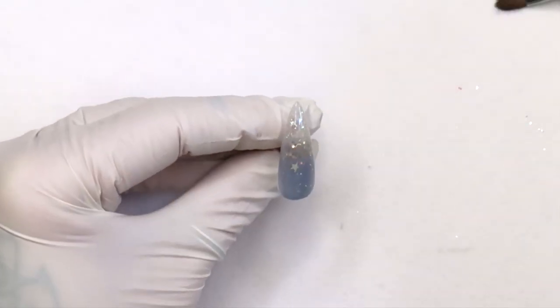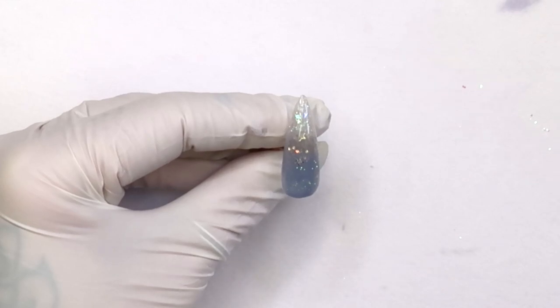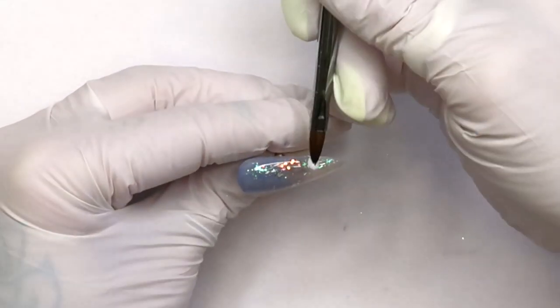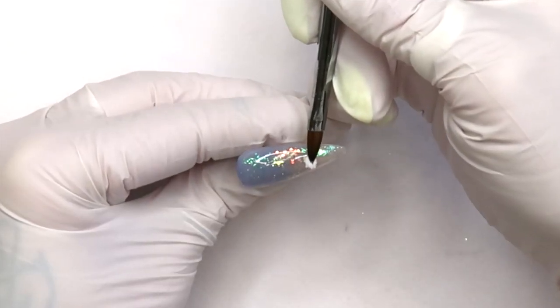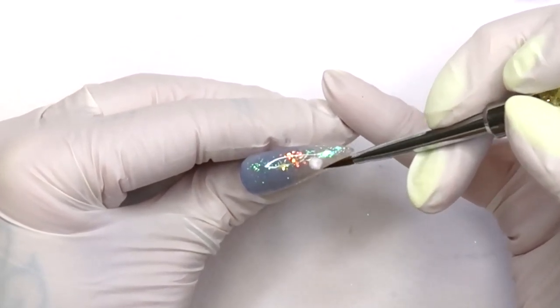Now coming into the 3D, this is truly one of my favorite parts of anything. I am using the Snowballs White acrylic core powder. I'm using it quite dry and I am using the Glitterbels 3D acrylic brush.